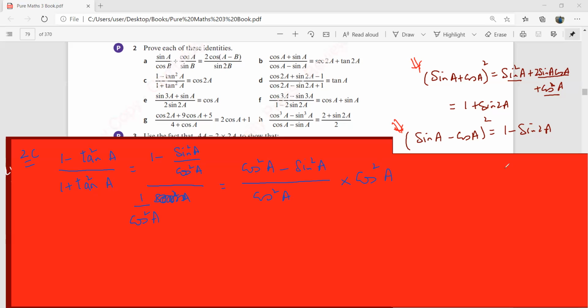Yes? And then if you have A over B divided by C over D, this actually means A over B times D over C. So its reciprocal is going to be cos²A over 1. I was not writing that 1 intentionally. So this cos²A is cancelled with the cos²A, and you know that cos²A − sin²A is cos 2A. Okay? I have taken one identity from the P1. In fact, tan is sin A over cos A, that is also taken from your P1. Okay?